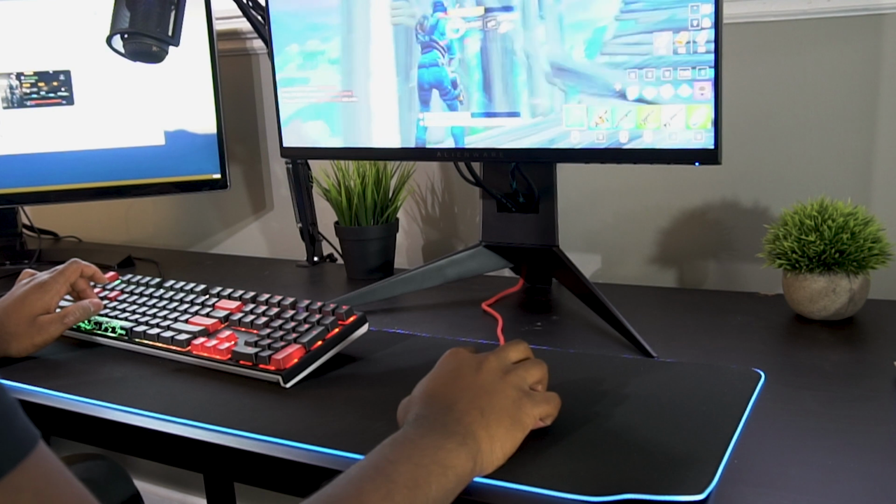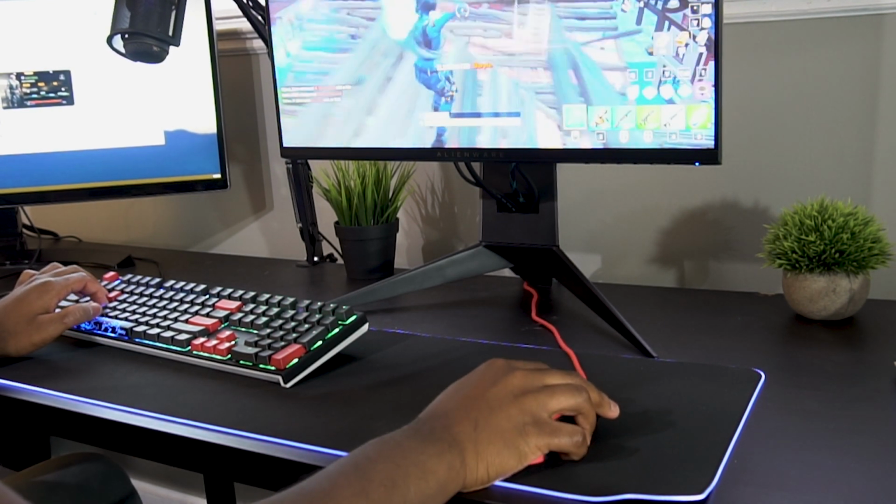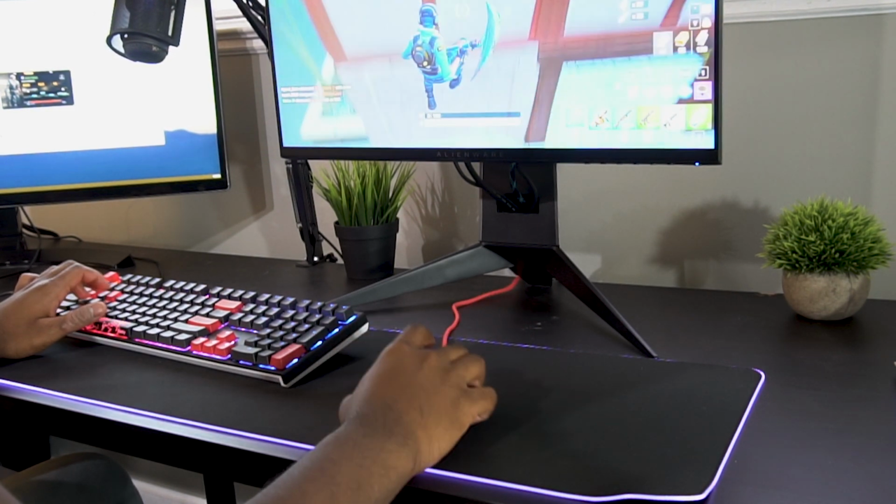Now, as far as sensor performance goes, because I only have a couple of selectable DPIs, I don't play on 400, it's entirely too low, so I just played on 800 to get as close to that 1050 as I could. It worked well enough. I can't honestly say that this sensor is better than the TrueMove 3 Plus on the SteelSeries mouses or the new Logitech Hero sensor. I'm gonna go ahead and say that it's sufficient. Is it fantastic? Is it great? Is it customizable? No, but it is good enough.